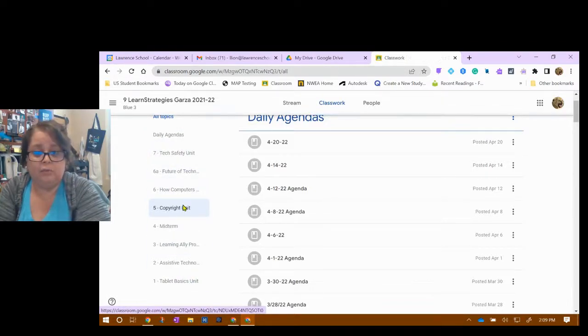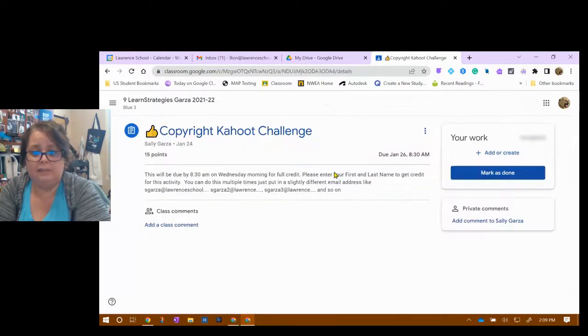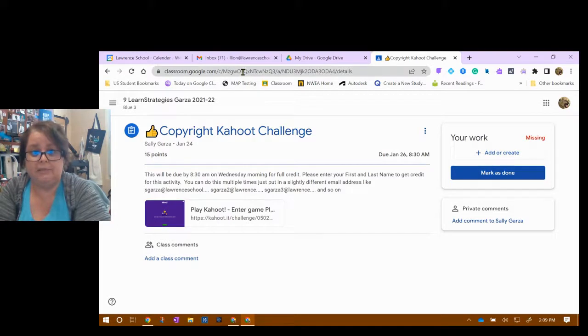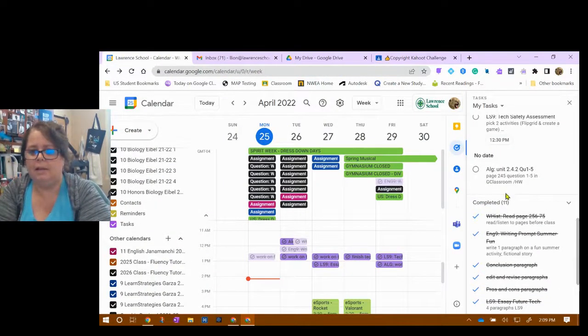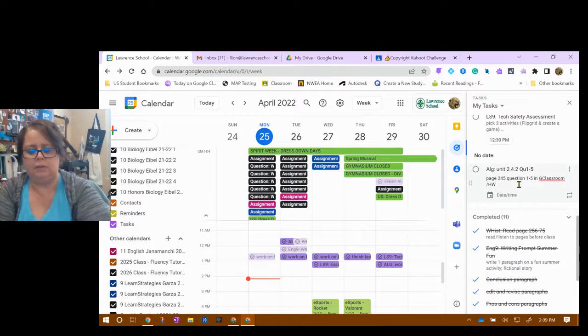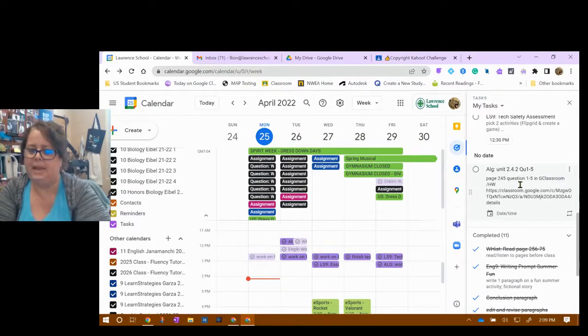Another thing you could do, for instance, if you're on a specific assignment and you want to make sure you go back to this specific assignment, you could click on this little web address up here and copy that. Control-C is copy. And then when I come back over here to those homework questions, I could actually paste it.